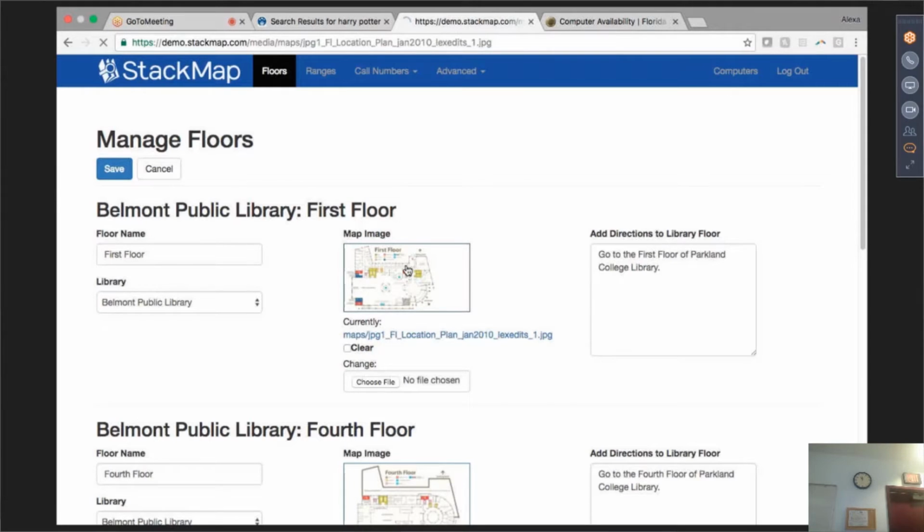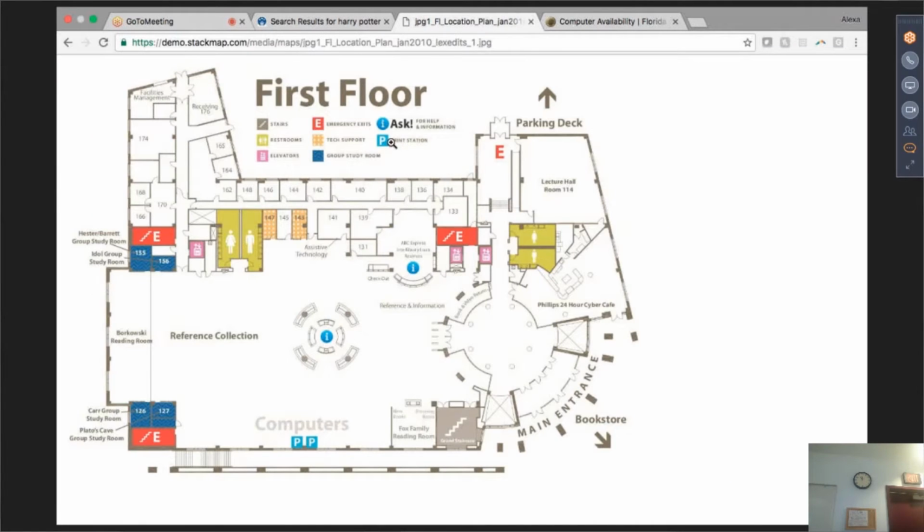From here, we make a map. This is an extremely detailed map. I tend to like a simpler map like the St. Charles one, but this is a good display of all of the types of things that we can put on your map. We can do restrooms. We can put where your tech support is, where your information desk is. Any of those things can absolutely go on your map. But this is a conversation that our project manager would have with you and figure out what you wanted to show on there. So then we end up with these empty maps, no collections on them yet.